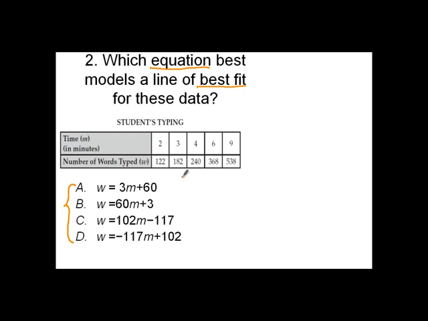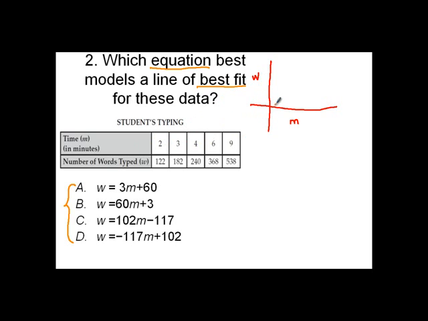Now, with that as our analysis, let us recall what we mean by the line of best fit. Let us plot these given points. What I'm going to do is just a rough sketch of the points, in order for me to visualize these numbers. Along the x-axis, I'm going to put the time in minutes, and on the y-axis, let's put the number of words typed, or the W.